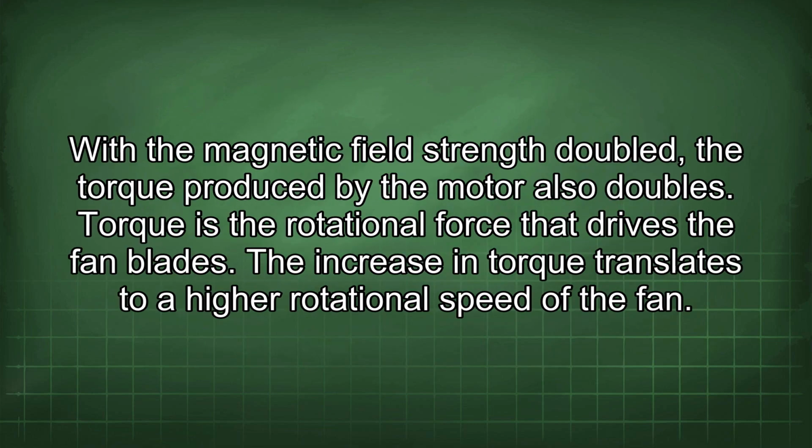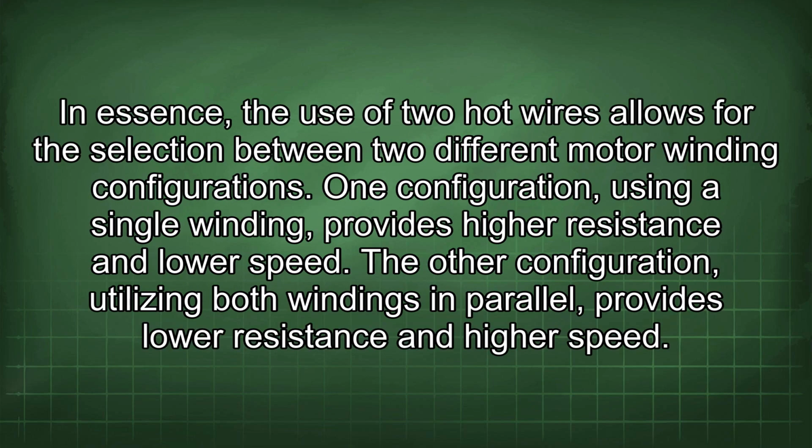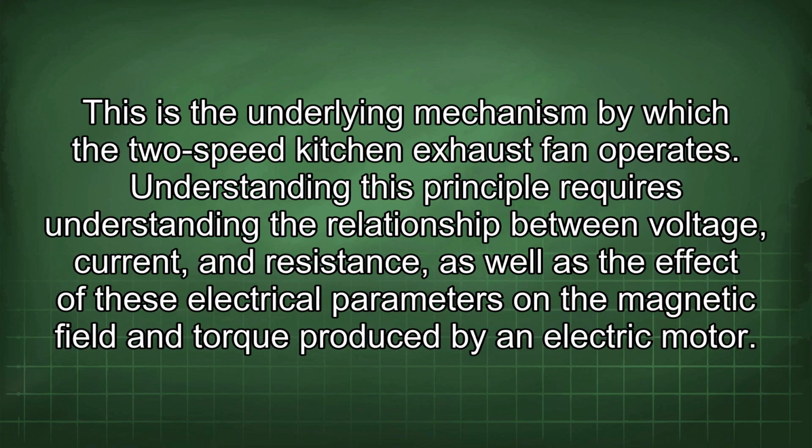With the magnetic field strength doubled, the torque produced by the motor also doubles. Torque is the rotational force that drives the fan blades. The increase in torque translates to a higher rotational speed of the fan. In essence, the use of two hot wires allows for the selection between two different motor winding configurations. One configuration, using a single winding, provides higher resistance and lower speed. The other configuration, utilizing both windings in parallel, provides lower resistance and higher speed. This is the underlying mechanism by which the two-speed kitchen exhaust fan operates.